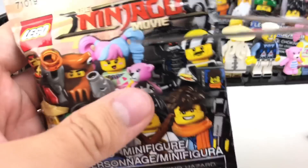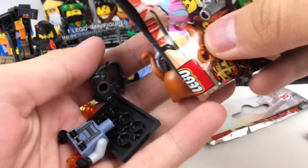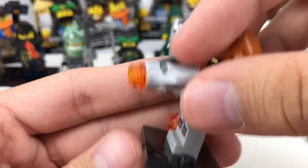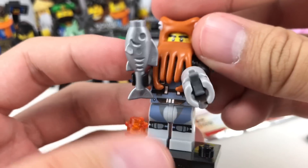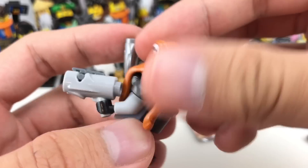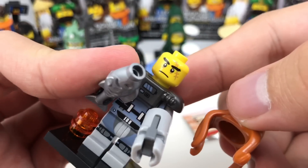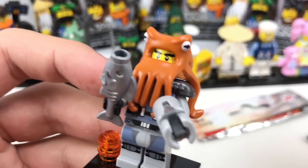Let's see what's inside this one — it's a very thick one, so maybe a garment. It is the octopus, I think, or something like that. This is the first time I've seen a stud shooter in the collectible minifigures line. How those work — you just push it down and it goes flying — and they give you two extra studs. His design looks really cool with this big octopus piece, which is a little bit rubber but very flexible. You can see underneath his kind of angry face. Just a crazy figure for that little octopus outfit, which looks really funny.